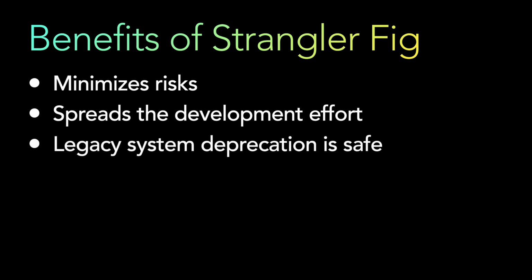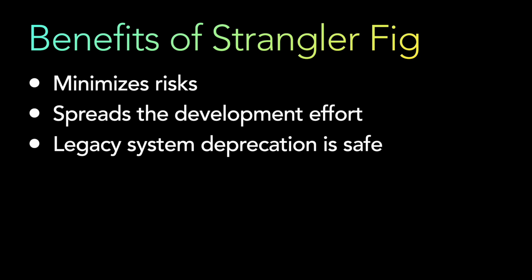The next is obviously that legacy system deprecation is also safe, like we saw. If you don't need something, not only does it help in migration, but it also helps in deprecation of an old monolithic system. And like I mentioned, in industry, 99% of the teams or companies that you can think of have at least 1 or 2 migration projects running in every team, right? Because software is always evolving, and there are multiple systems in the world today which are still monolith, because microservices architecture is still very new. It's not as old as the monolith, like previously we used to build things.